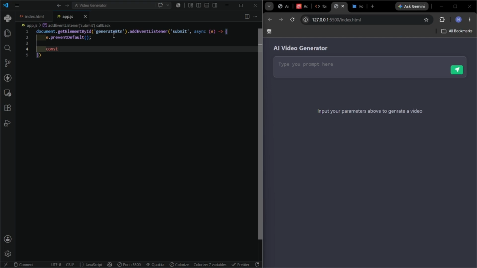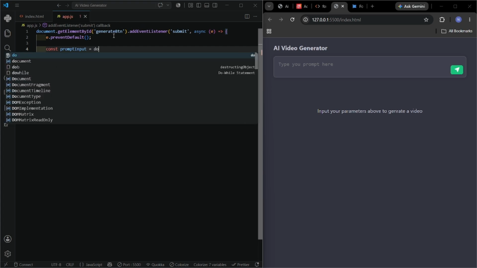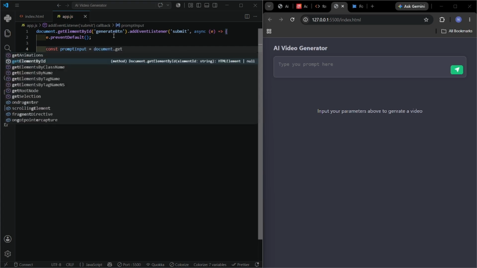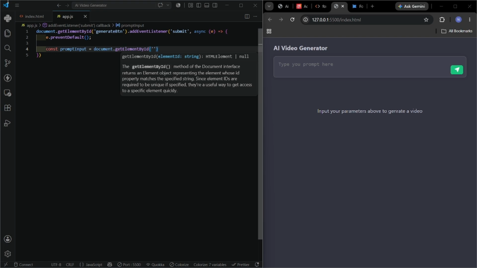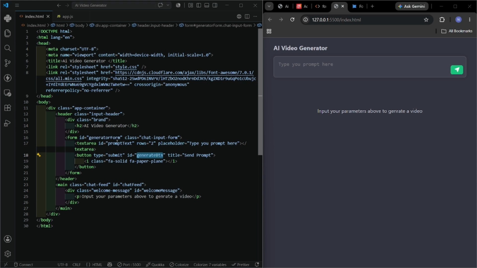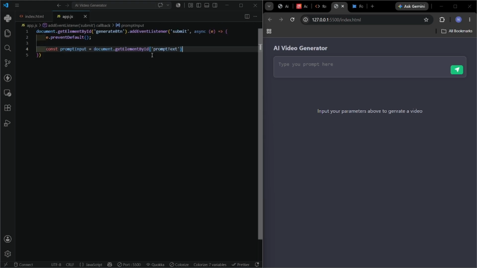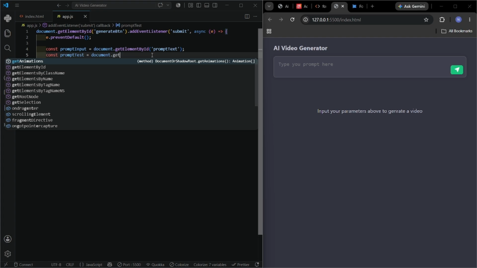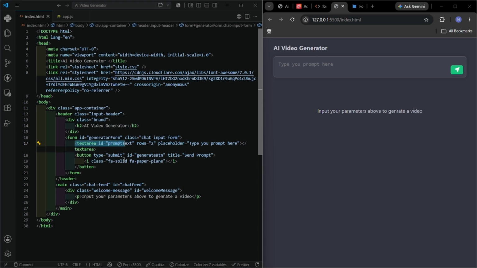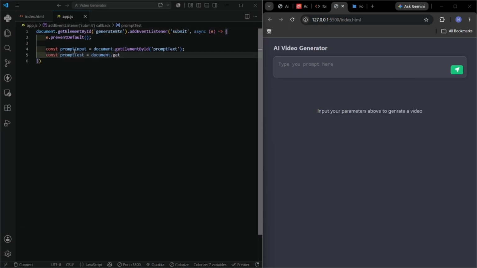So now let's grab the input and UI elements that will be updated during the generation. const promptInput, document dot getElementById. We have this here, close it. Next, const promptText. Oh, actually it's the input here, so we'll be getting this here, as we already passed this.